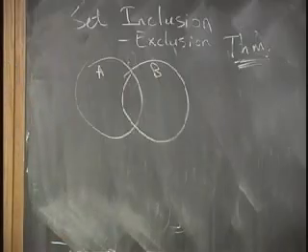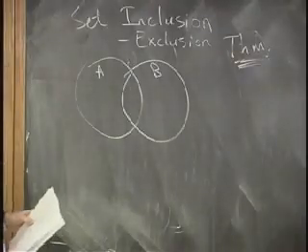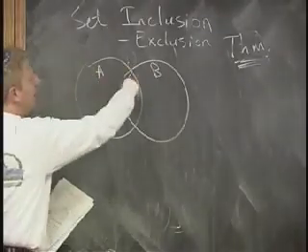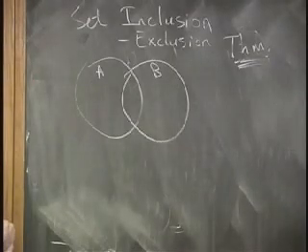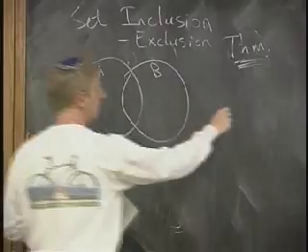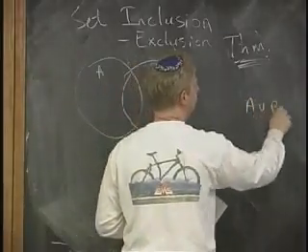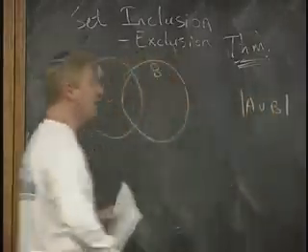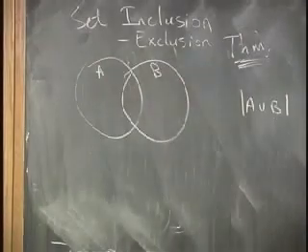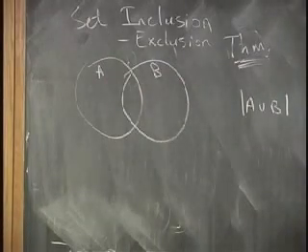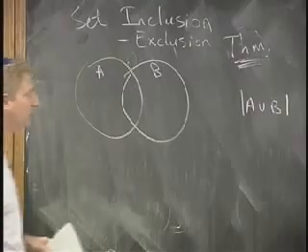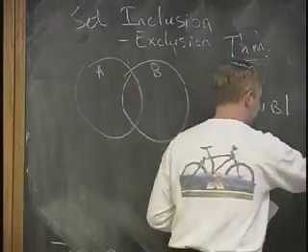And you want to know how many different elements are combined in A and B together, in A union B. Here's how we would write that. When you put vertical lines around a set, that means how many elements are in that set. That's sometimes called the cardinality of the set. So if you want to know how many elements there are in A union B, you tell me.